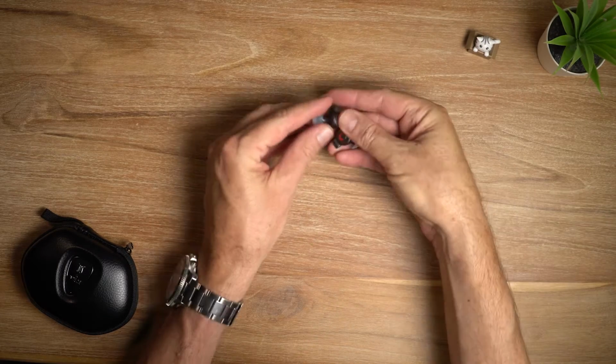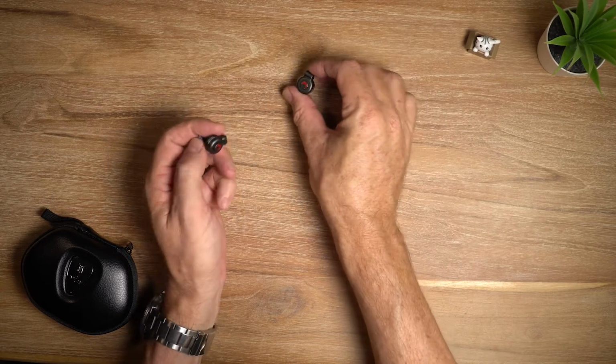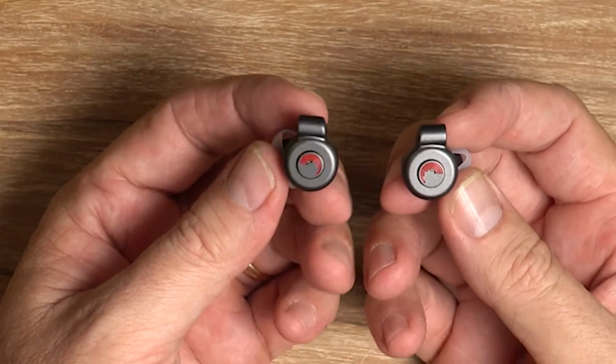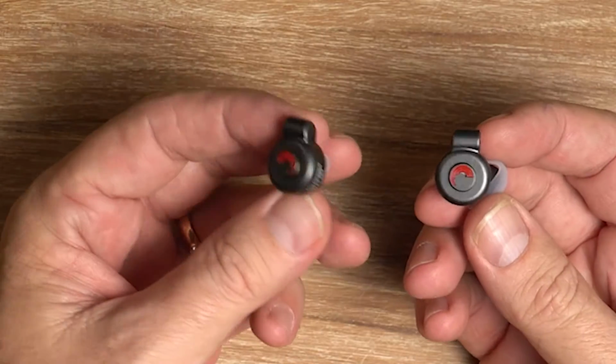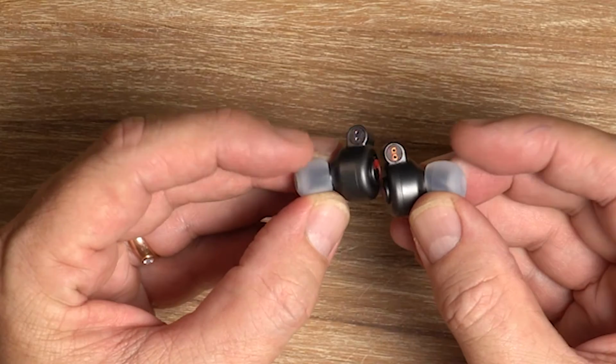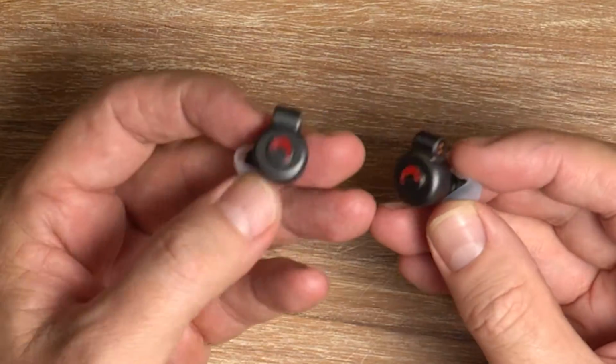Starting off, of course, with the build and the shape. You can see it's a completely different type of shell. These are made from an aluminium alloy. They are pretty darn small. They fit really nicely in my ears. We've got 2-pin connectors, 0.78mm connectors.